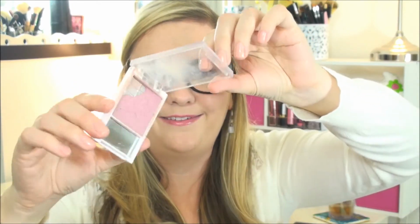It's got kind of a funky texture now, but when I use it, that doesn't show up. I just think this is a really beautiful color and probably my absolutely most used product of the year. I am so surprised I even have any left because I wore it practically every stinking day when I have a bazillion blushes and I'm a blush hoarder, but I grabbed for this one. Don't ask me why. The container's looking rather loved and jacked up, but I would suggest you try this. I think they sell this at Target. Worth the $2. Anywho, so that was my top 13 of 2013.